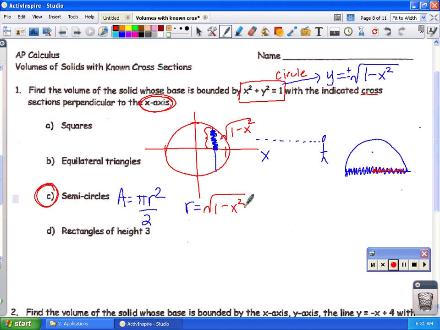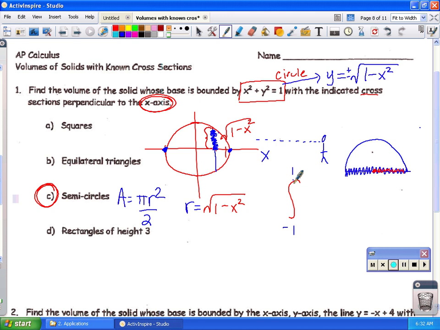Here we go. Let's set up our integral. We're going to start our collection of area at -1, and we're going to stop at +1. Because this is a circle, just so you know, you could have started at 0, gone to +1, and then doubled your answer, either way. But I'm going to say that we're going to start at -1 and go to +1.